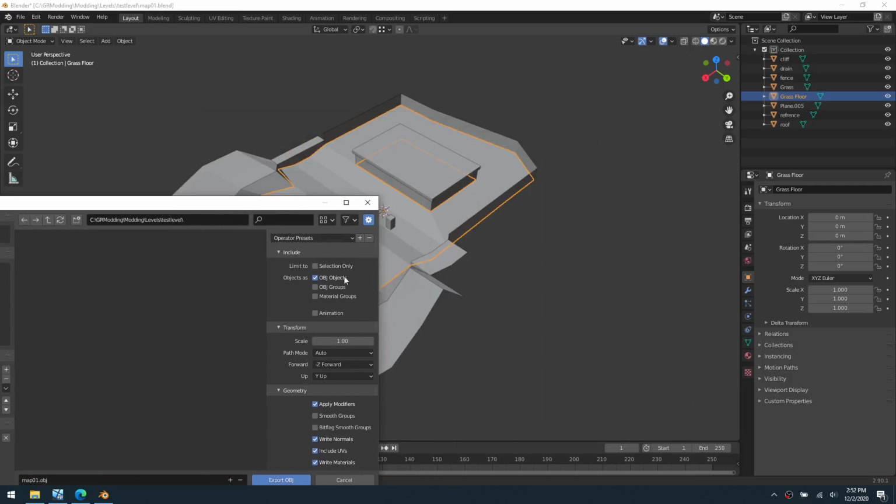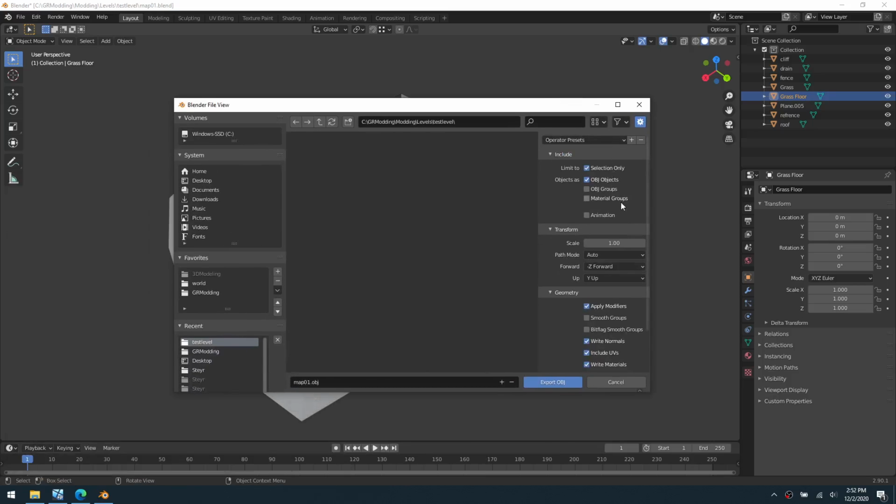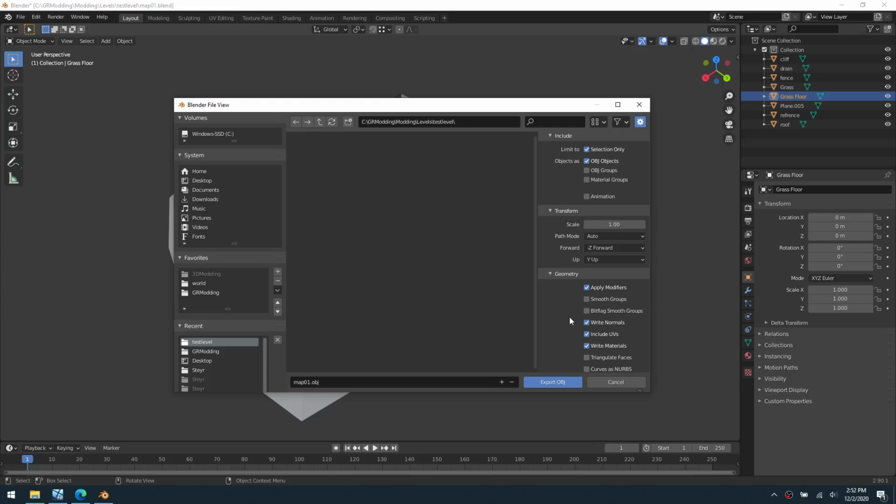The trick is it'll export the whole scene. So do selection only, make sure you have the object selected you want to export. No groups, material groups, animation, no. Scale 1, path, auto, forward is -Z, and up is Y, Y up. I believe those are default settings.